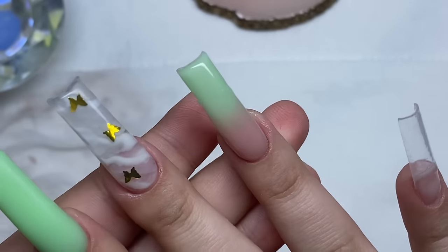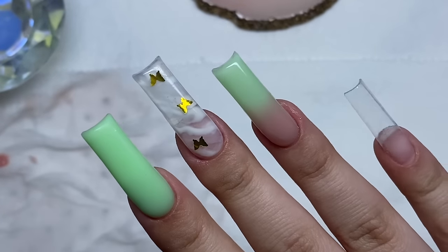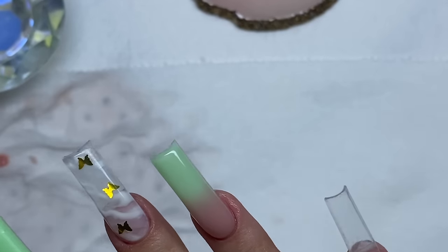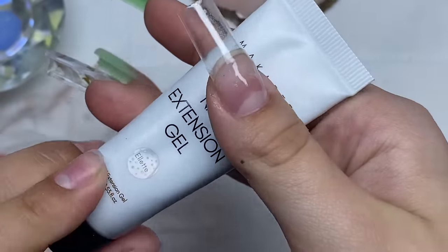The ombre turned out. I really like it, and I really like how this set is coming along. I'm actually kind of enjoying the shorter nail length. So we're going to move on to the pinky nail, and I'm excited for this one because we're going to be using this glitter polygel.